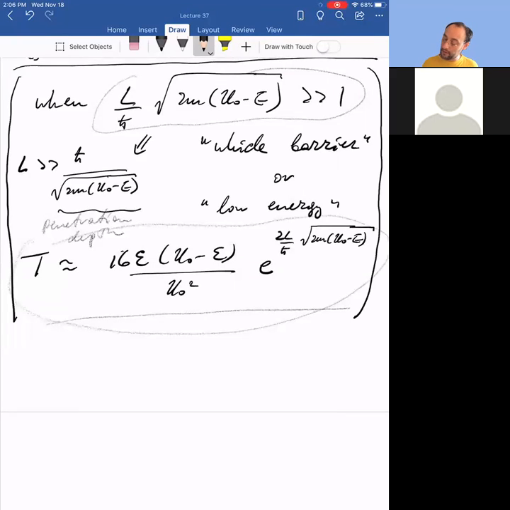so the tunneling probability is given by a slightly simpler expression. Basically a prefactor, this is called the prefactor, and this is an exponential factor. And I think I'm missing a minus sign. It's very important. Right. So I think in some of the exercises, you can use this simpler expression for the exercises related to alpha decay and nuclear fission. You can use this expression.